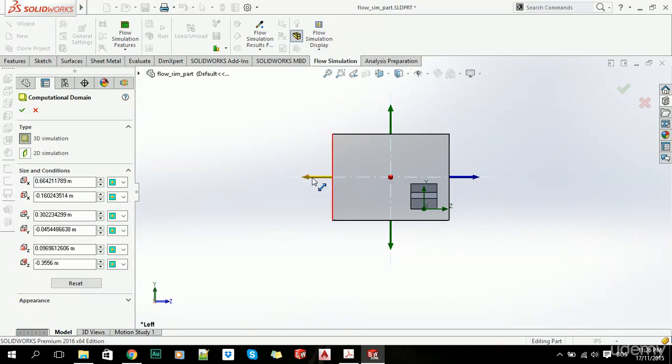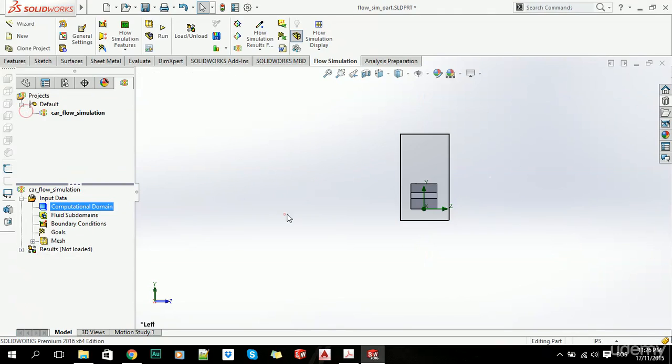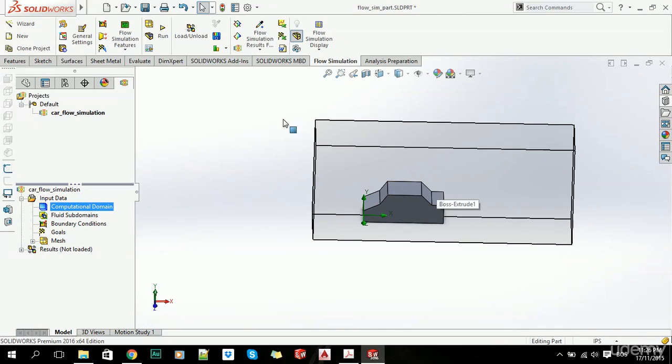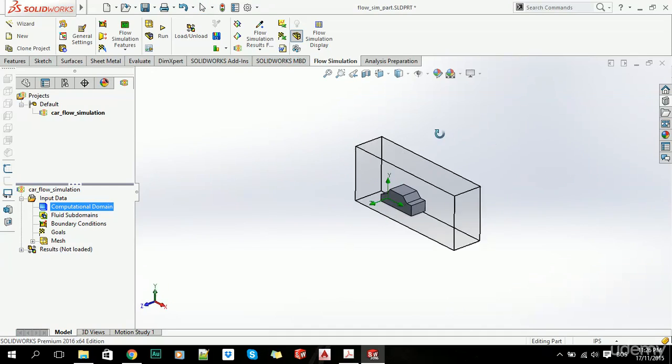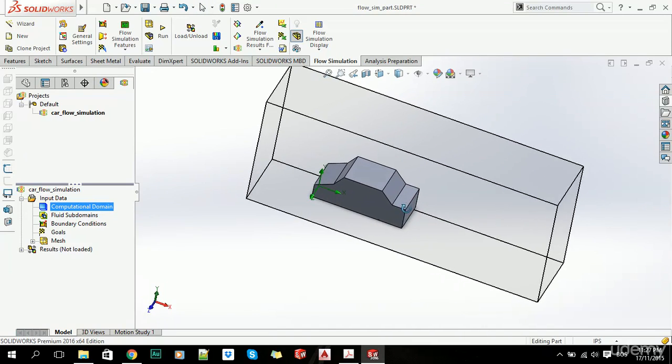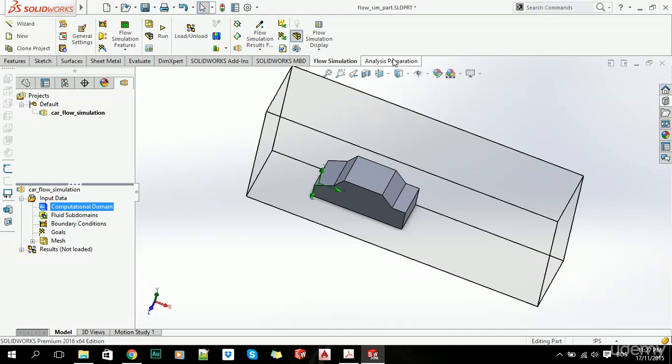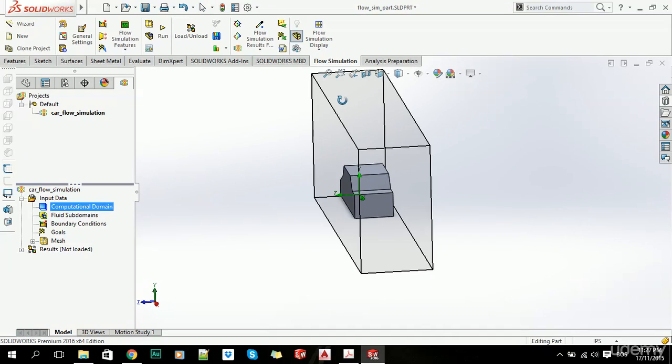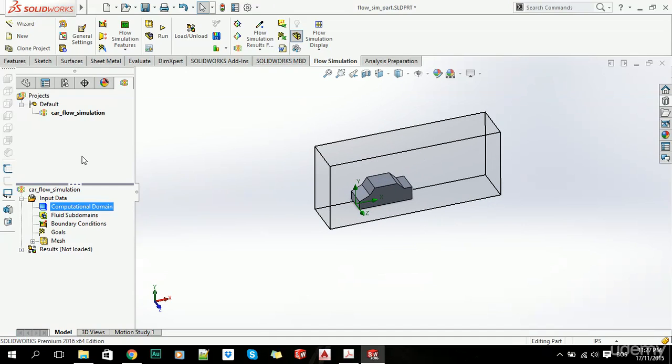Great. With a smaller domain we have faster calculation. Basically, if you have symmetrical parts you can do simulations for only one half and see everything. So here we can just move this to the half of this because this part is symmetrical.